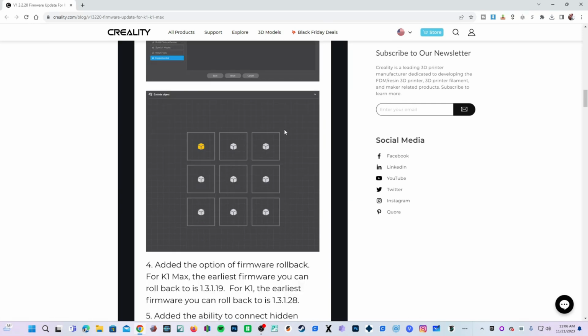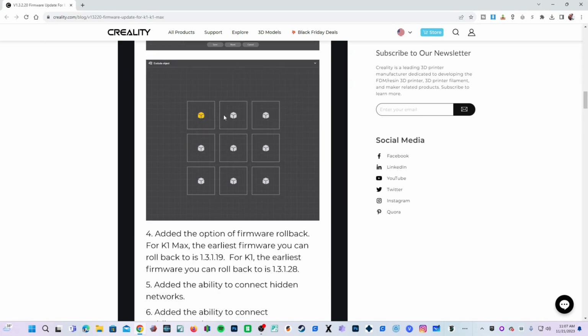This will allow you to choose an object during printing and tell the printer to cease printing that particular object. For example, if you're printing 10 coins and one coin fails, you can stop printing that coin so the printer doesn't continue trying to print that object, oozing PLA out of the nozzle onto nothing and dragging it around to the remaining models that otherwise would have been printing fine.